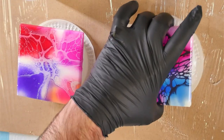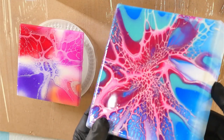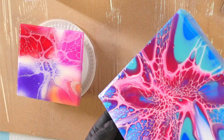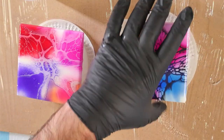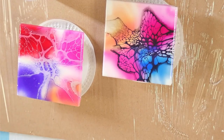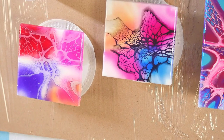I've wiped that down — that's as clean as I can get it. At the same time, I'm also going to apply more resin to this canvas. You can see the edge isn't exactly perfect — I didn't have anything supporting the back and I didn't spray it with water, so I didn't expect a perfect finish. I just use canvases to use up leftover resin. The finish isn't perfect, so I'm just going to apply a second coat. If you do a canvas and the finish isn't perfect, you can apply more resin without sanding — just give it a quick clean with alcohol and go over it once again.